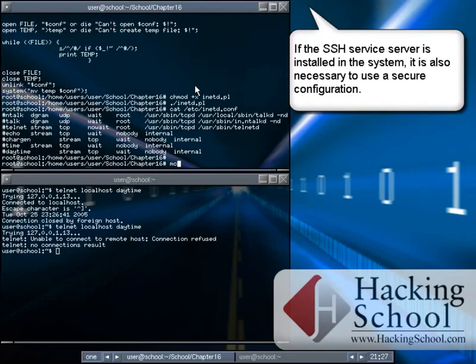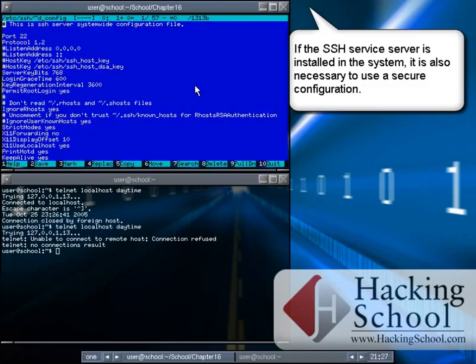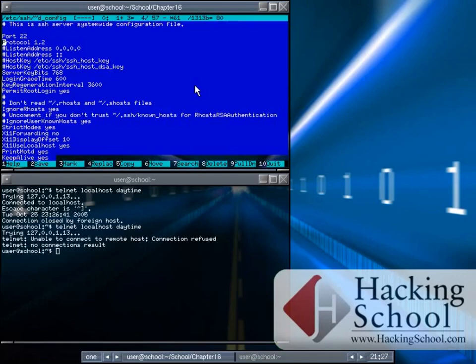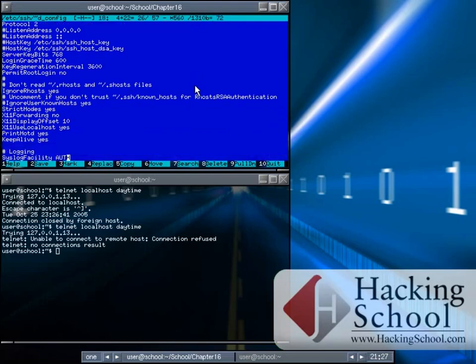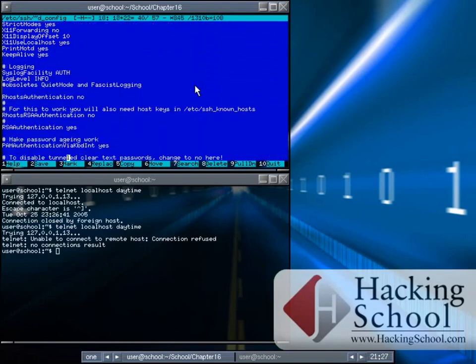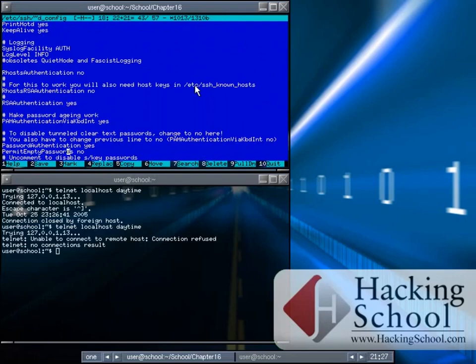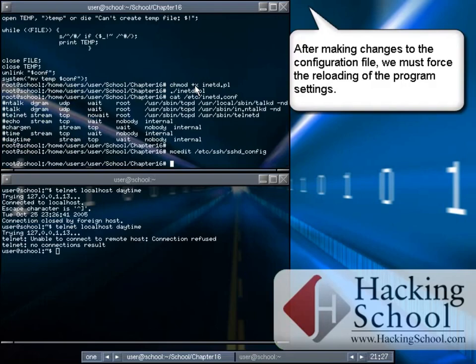If the SSH server is installed in the system, it is also necessary to use a secure configuration. After making changes to the configuration file, we must force the reloading of the program settings.